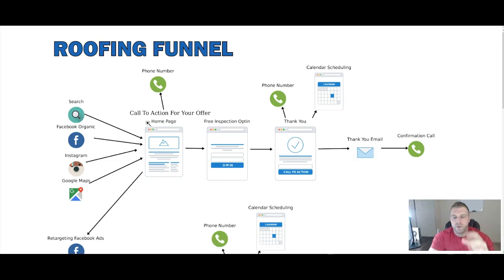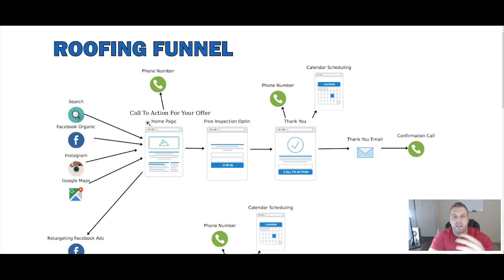So there's going to be a few main sources of traffic here. And this is going to be a regular site, just a basic homepage. But on the homepage, you want to make sure, obviously, you have your phone number in several places, so it's a really quick, easy place for them to call. And several calls to action for a free inspection. If you don't offer a free inspection, offer just an inspection or similar, to get people to commit to an action.